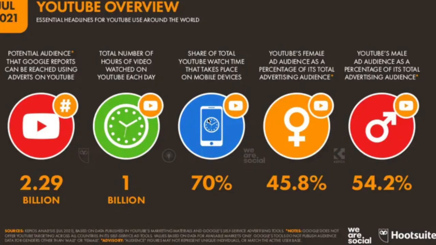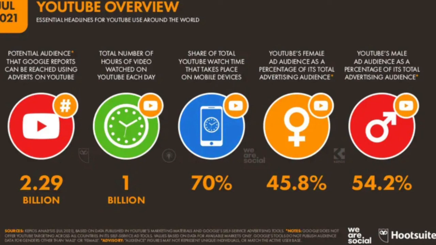Now let me give you a quick update about the YouTube ecosystem, why YouTube, and some numbers about YouTube. On average, if you run ads on YouTube, you can target 2.2 billion people, which means double the population of our country, India. So there are 229 crore people who are on YouTube. That's the audience that's available on YouTube. Huge. And the total number of hours of videos watched on YouTube each day is 1 billion hours. 1 billion. In one day we actually have only 24 hours, but there are so many people on YouTube, and they watch videos so many times, that it basically translates into 1 billion.